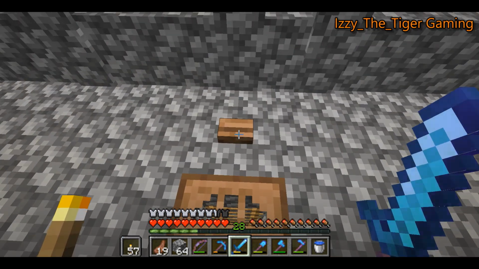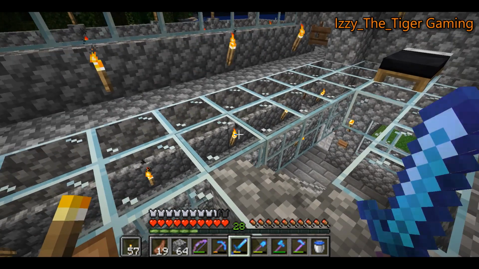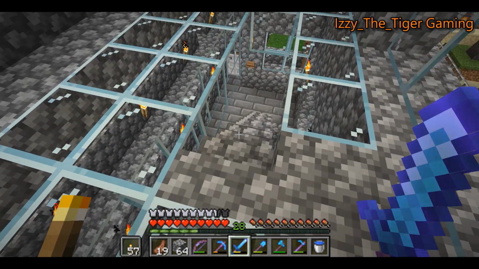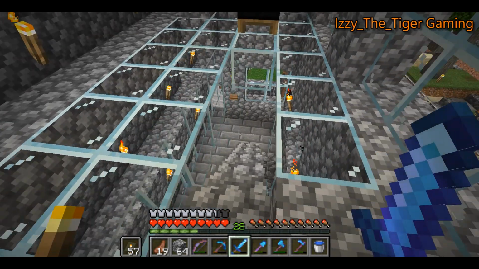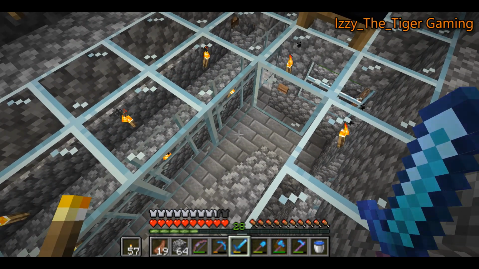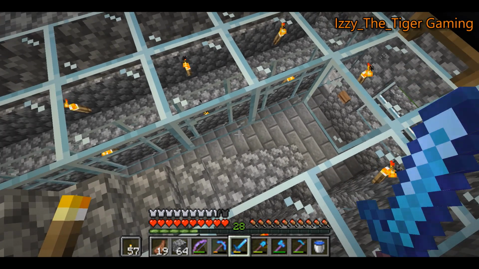Let's go down into my bedroom. Now here in my bedroom, I added a staircase. It makes it a lot easier to battle the Endermen that like to hang out on the lower floor.